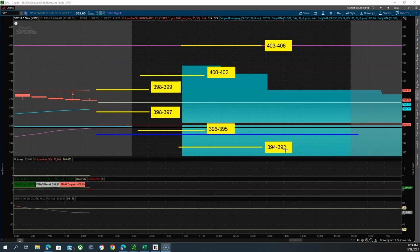Possibly, since we're near some targets, I may think of putting on a half a position size puts if we make it all the way to the actual target or that weekly market makers expected move. Maybe a little bit before then. Who knows? We have to see how things play out. That brings us to the scenarios of the day.